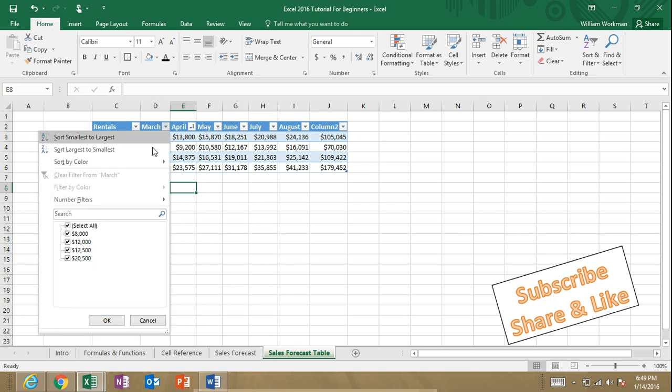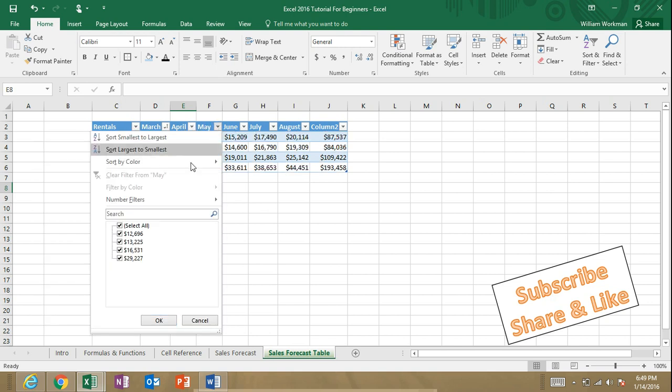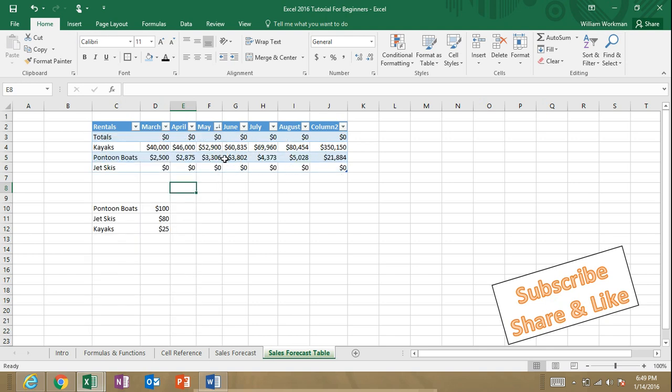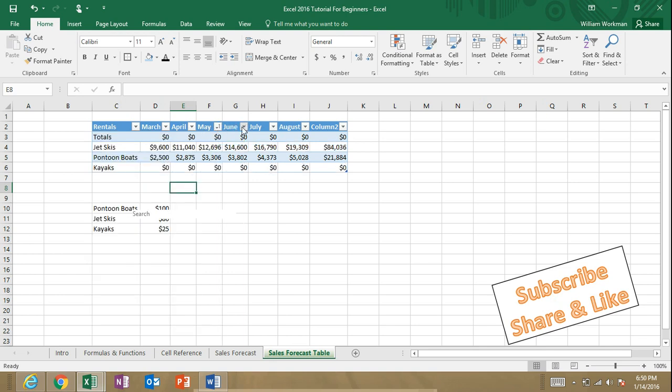You know, when I do sorting from smallest to largest, it's always going to be the same every month. But you just see how to insert tables.